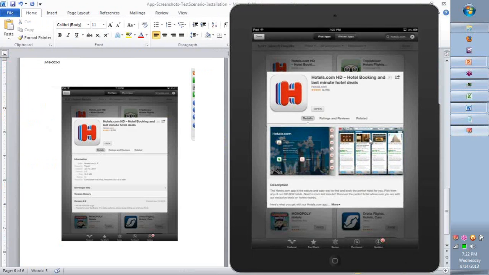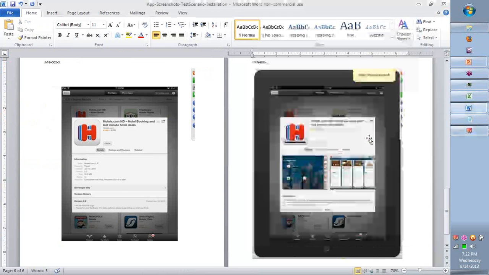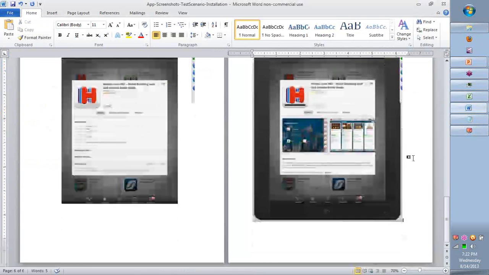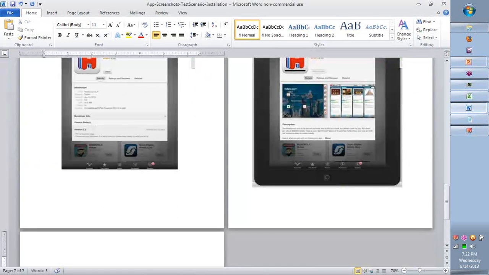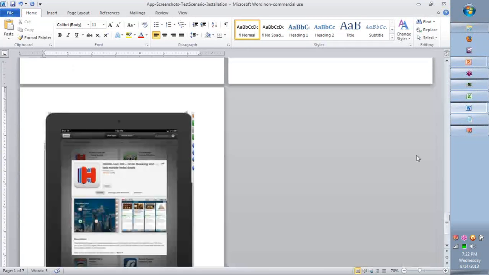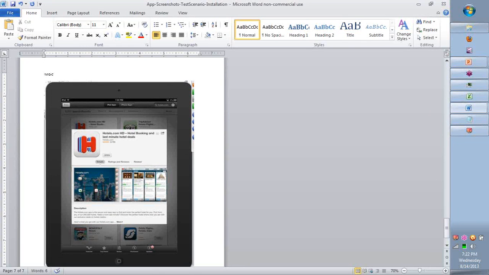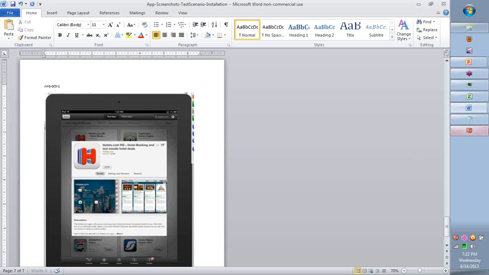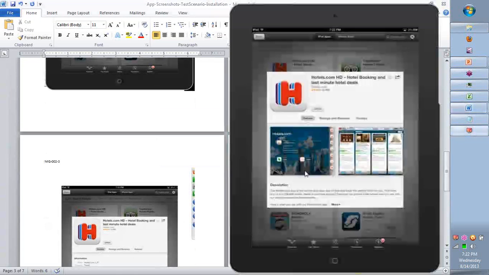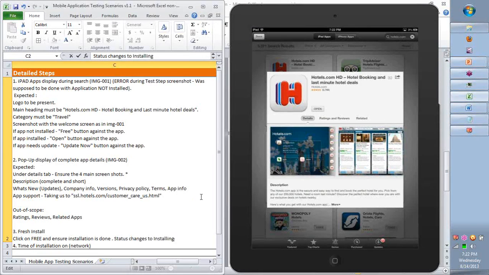I took IMG 0031 and IMG 0032. All right.